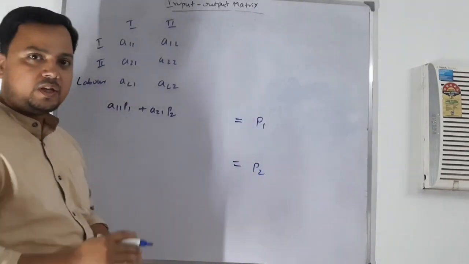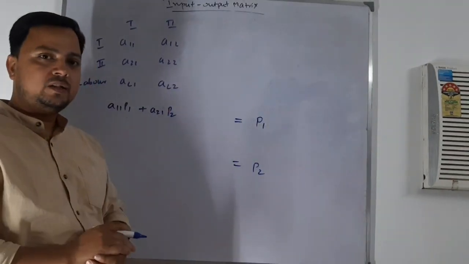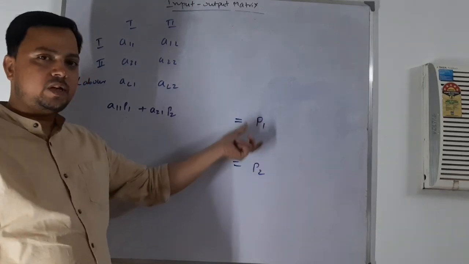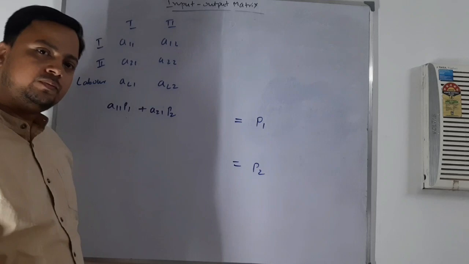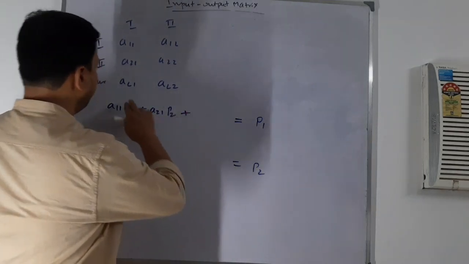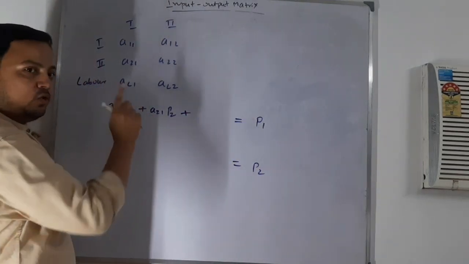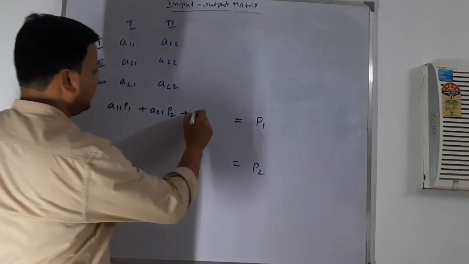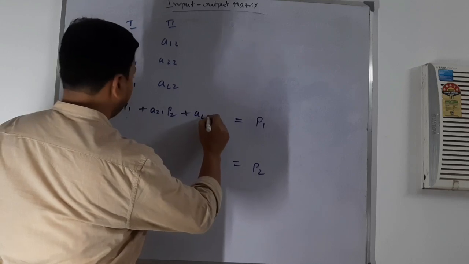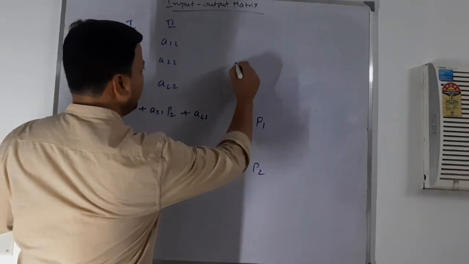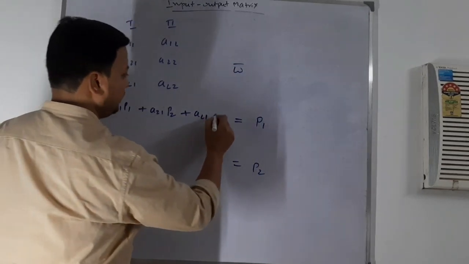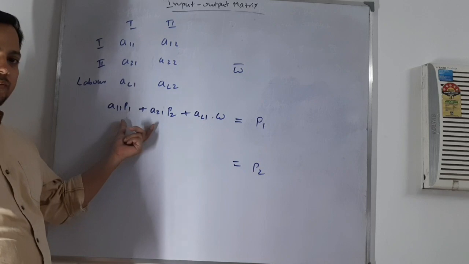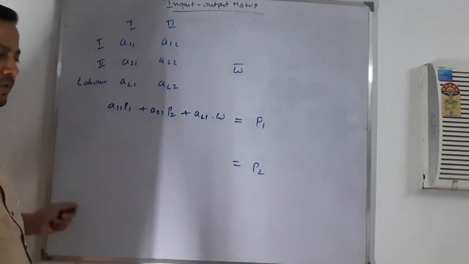If you remember the assumption that we have taken in the Leontief input-output analysis, there is perfect competition. In perfect competition both industries are price takers, so P1 and P2 are given. Then this is the unit requirement of labor in order to produce 1 unit of output of industry 1. So this is AN1, and suppose the wage W is given because we are in perfect competition. In this way we determine the price of industry 1. Similarly, we will determine the price of industry 2.